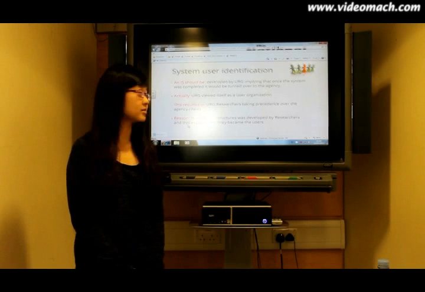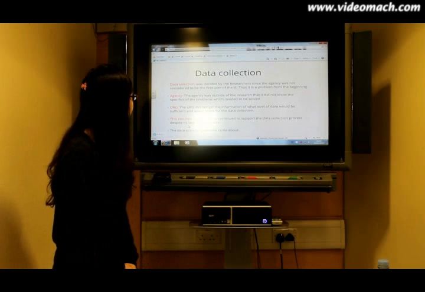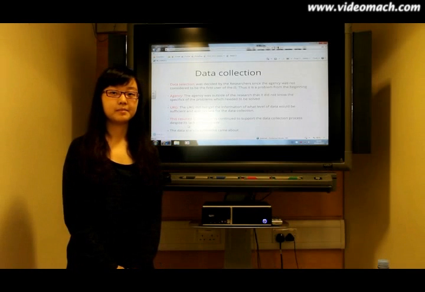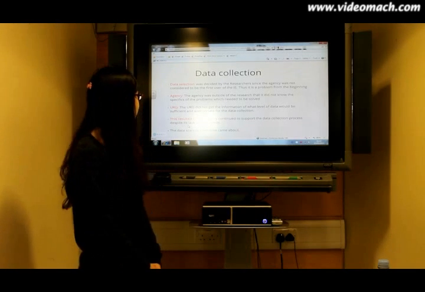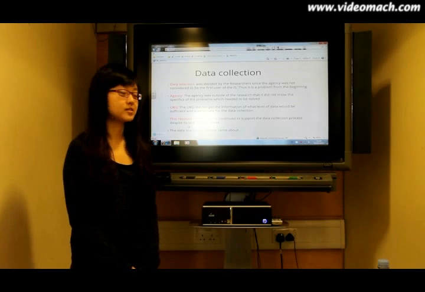It is a problem when identifying the researchers as the system's user, since they were defining the information needs and developing the decision structures. The next one is data collection. The data selection was decided by the researchers since the agency was not considered to be the first user of the IS. This resulted in errors of data collection for the agency.